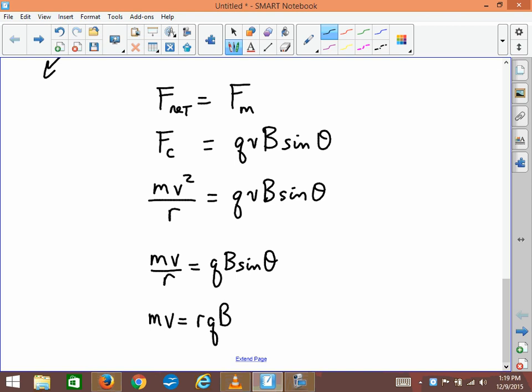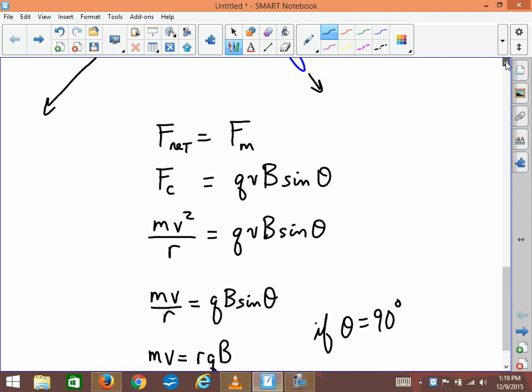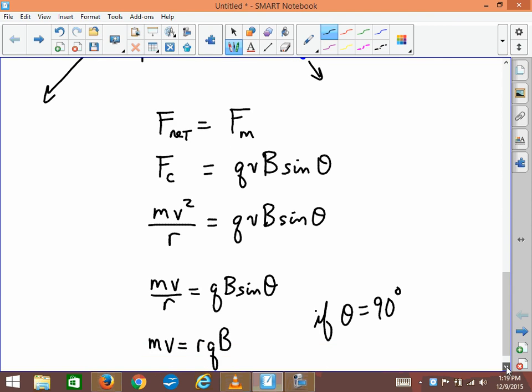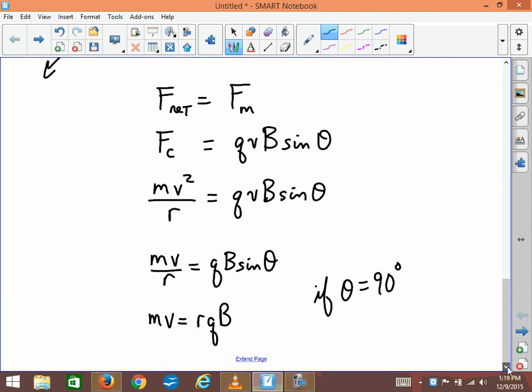And if we make the assumption that theta will always be 90 degrees, we're always going to enter the field. Let's go back here to our picture. If you think about this picture, even if I enter from any direction, if I enter this way, or this way, or this way, because I'm entering on the plane of the screen, and because the red magnetic field is coming out of the screen, all of these lines are perpendicular to it, no matter which direction I come in. So that means that if we assume that theta is 90, then sine theta is 1 and it disappears, right? Sine theta is 1.